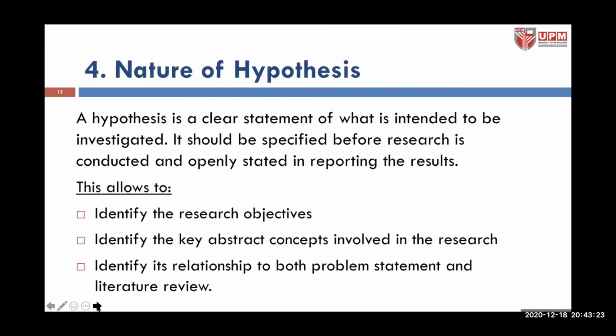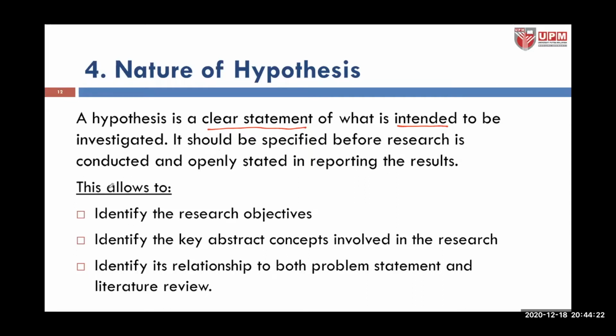We can continue looking at different definitions, but what is important is how to create a hypothesis. In terms of the nature of a hypothesis, it is a clear statement of what is intended to be investigated. Like I said just now, from the definition, you would like to see the effect of design parameters on the performance parameters. And it should be specified before research is conducted. Some people say, why do we need a hypothesis? But when you write your dissertation at the end of the course, you are required to put down your hypothesis. Even though you have your problem statement, your objective, your scope of study, and a list of research questions, the examiner will ask you, what is your hypothesis? Whether you have proven your hypothesis.